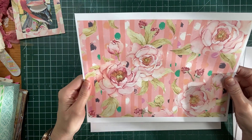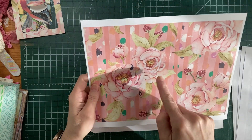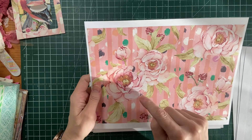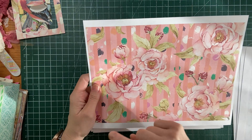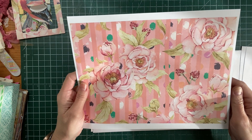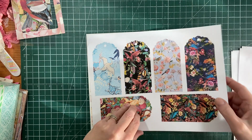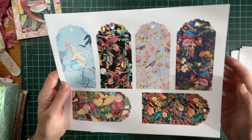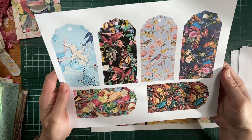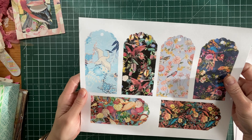And then these lovely flowers - again, these can be fussy cut. I did fussy cut these two flowers out and I'll show you that - I've done a few things in the journal already. And then we have our tags. Look at the vibrancy in the colours of them. It's just so gorgeous. I just love that.